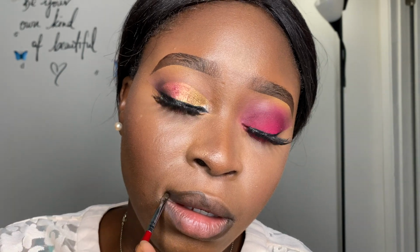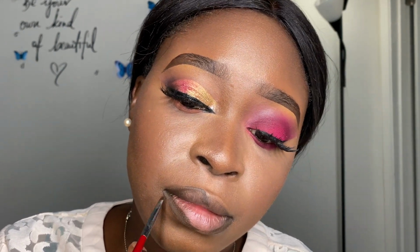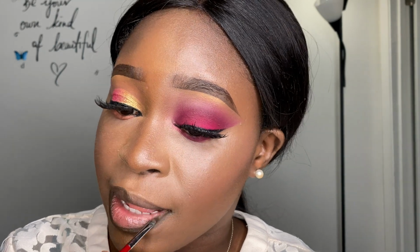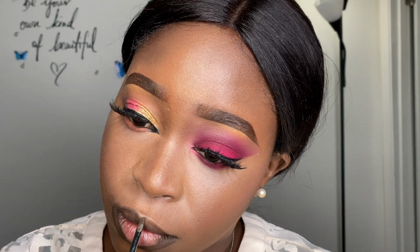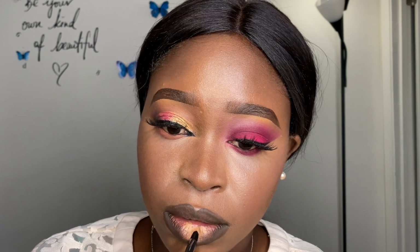Now I'm just defining my lips by using a brow pomade. This is like my signature lip color. I do this very often. I'm just putting a concealer shade. Like I said, it's my signature lip color. So I'm just using a concealer to define my lip.